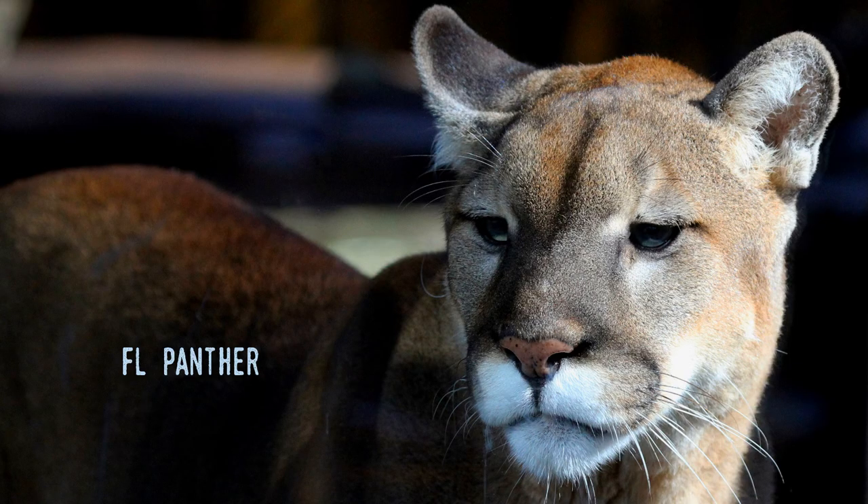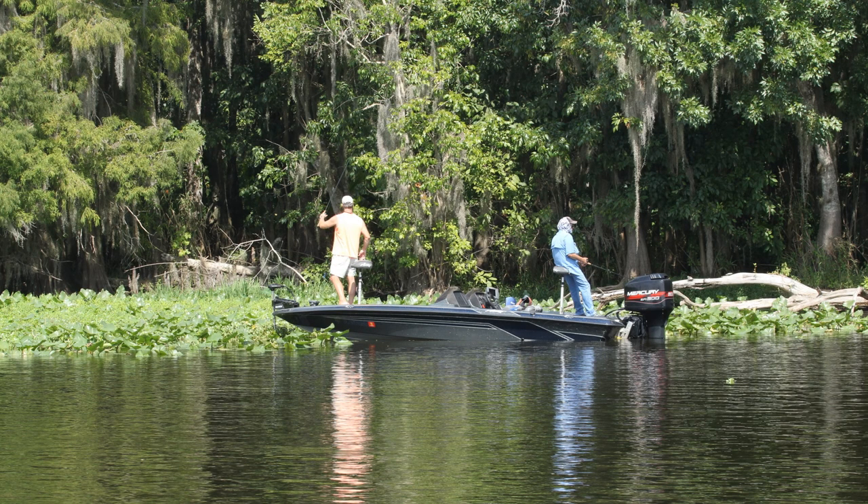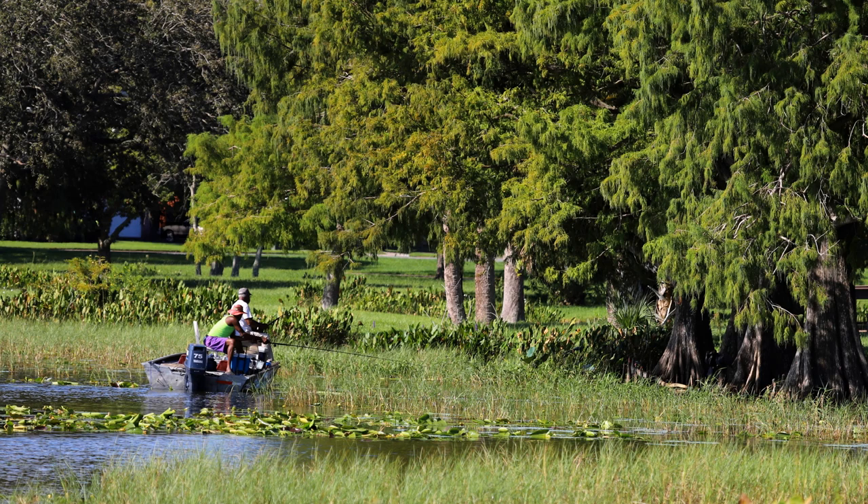For example, the Florida panther was chosen to be the state mammal in 1982. With less than 250 in the wild, it's an important and vulnerable part of Florida's ecosystem and heritage. On the other hand, not every symbol may rise to the level of such importance. The largemouth bass became the state's freshwater fish in 2007, decades after it was chosen as the official fish for Alabama, Georgia, and Mississippi. Yes, it's a popular sport fish, but it's native to many other states as well as Canada and Mexico.